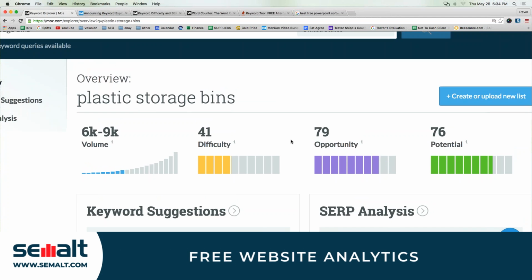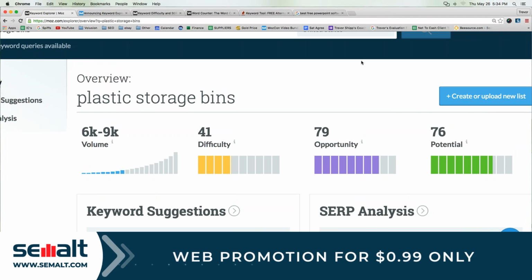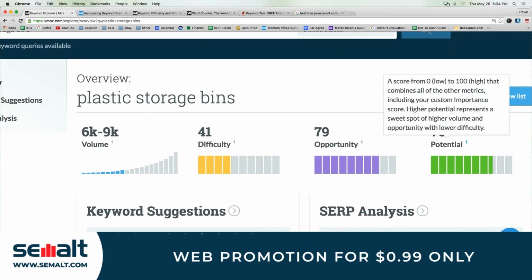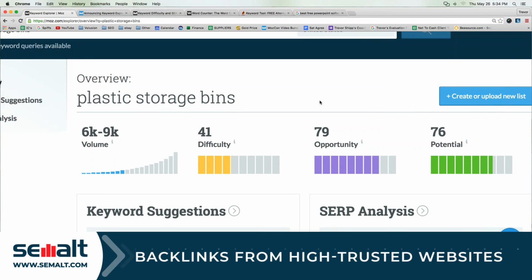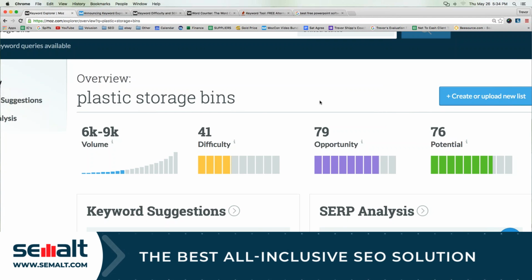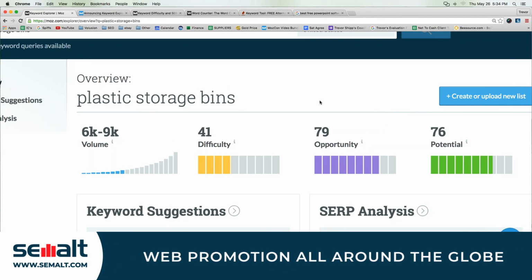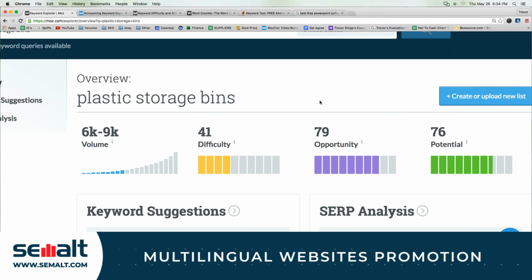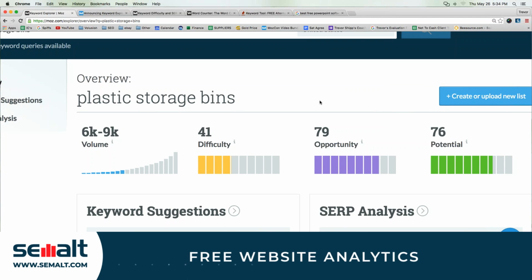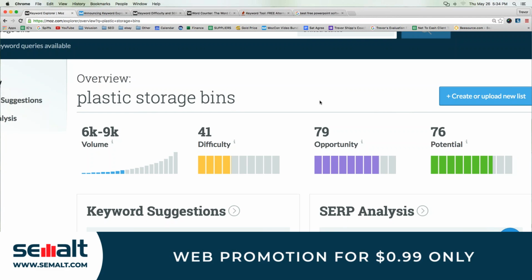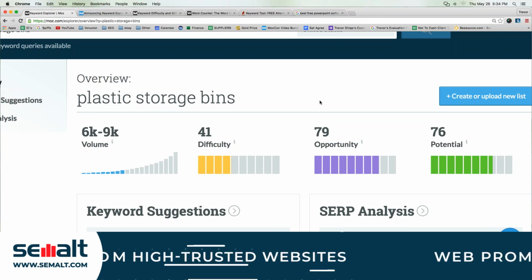Okay, last metric here. And feel free to stop me and ask questions as we're going through here. But the last metric is called potential. Potential, you want a higher score, because what potential does is it basically aggregates these first three metrics and puts it together and spits out a score as to how good they think the keyword phrase is. So a good potential keyword phrase is going to have high volume, low competition, and high opportunity. That's going to yield higher potential.